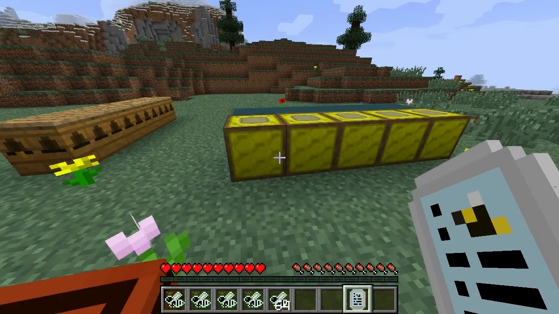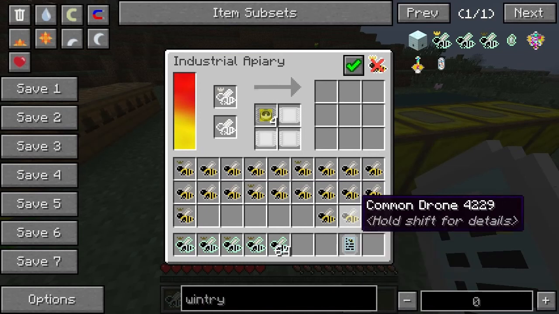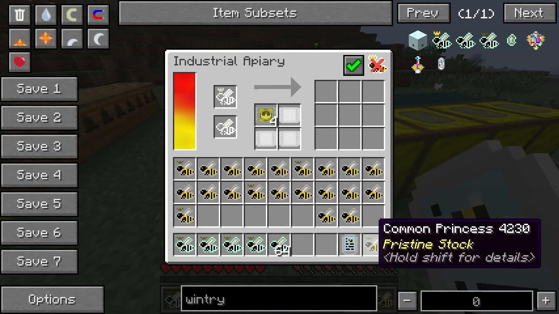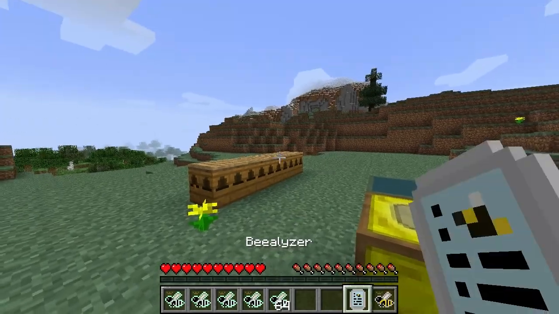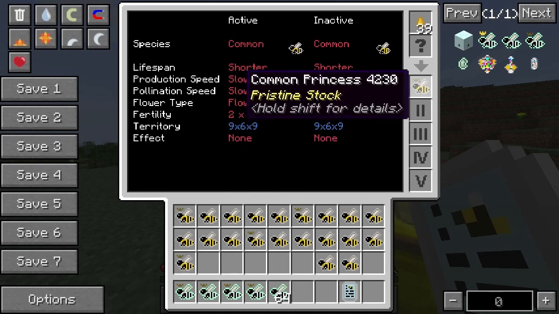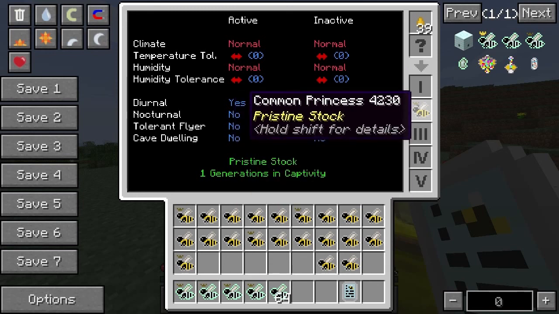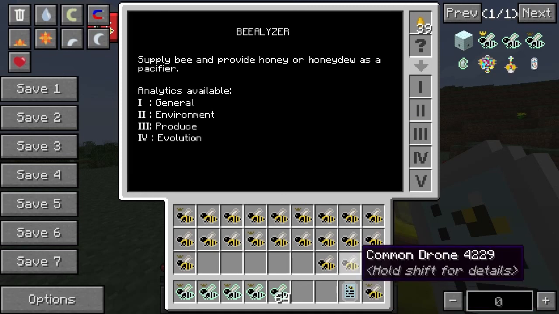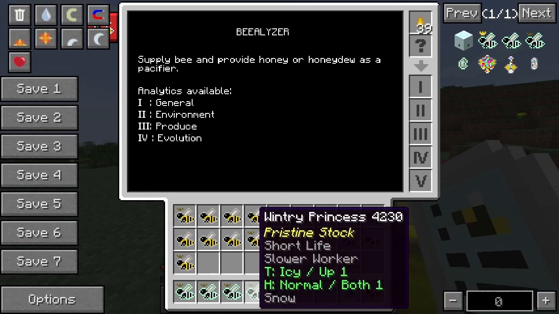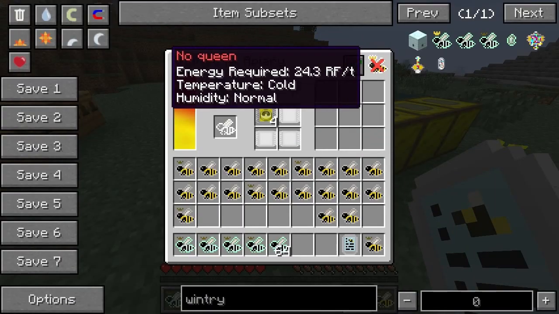Okay, so what we have to imagine now is, one of the problems is that we've got this perfect common princess, right? But we are not in a biome where we can use it. Obviously I'm artificially introducing these problems. This is not going to work though, because the temperature tolerance is not enough. It will temperature normal to none. This is actually a cold biome. It's not icy, but it is cold. It's why the Wintry can work as a princess without any temperature modifiers, because it already is fine. And it can go up and down one in terms of humidity as well, right? So yeah.